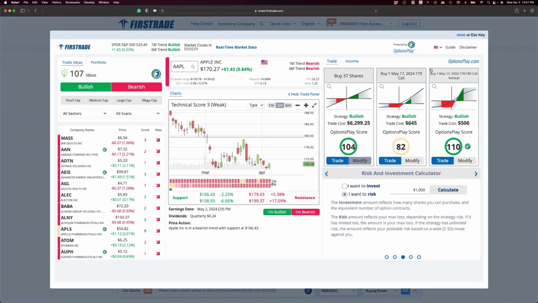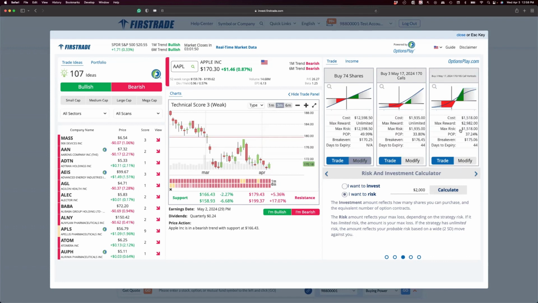You click on calculate and we will calculate for you the appropriate number of contracts to trade. You have a $100,000 portfolio, you come here and you click on calculate, we'll tell you can buy 3 contracts of it. And what this will do is make sure that the max risk of the strategy that you trade does not exceed what you put in as your risk, what you're willing to risk.